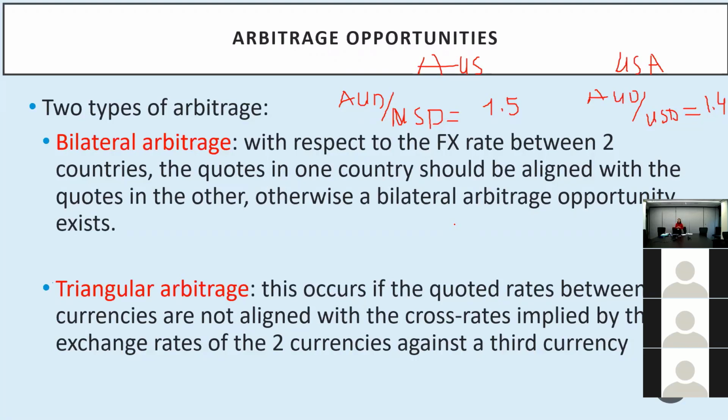Some other times you might see that there is a discrepancy in the pricing between two different countries, but it could reflect transaction costs more than anything, right? So for example, in the US, maybe it's just more costly for the dealers to run the market, and therefore they undercut the exchange rate a little bit to compensate for that, yeah? So sometimes it could be due to investors' expectations in different markets, and sometimes it just reflects different trading costs in different markets, yeah?